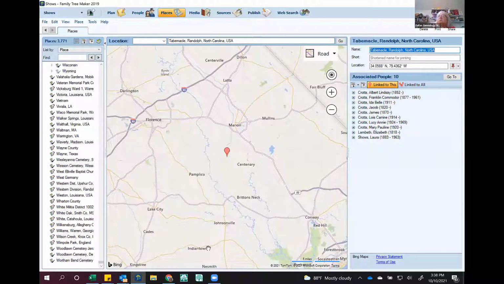My example for how Ancestry can do things: it can have Dallas, Dallas County, Texas. It can have Dallas, Dallas County, Texas, USA, or Dallas, Dallas County, Texas, United States. Or it can have Dallas, Dallas, Texas, or Dallas, Dallas, Texas, USA, or Dallas, Dallas, Texas, United States. So be aware when you're downloading stuff straight from Ancestry that that's going to wind up in your database. And at some point, you will want to clean it up.